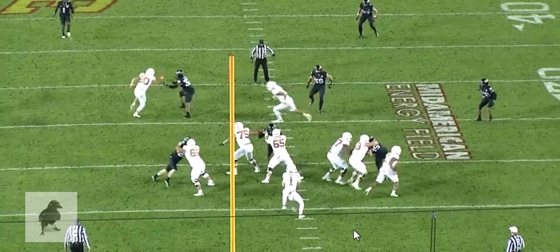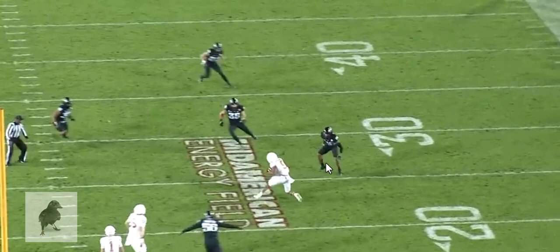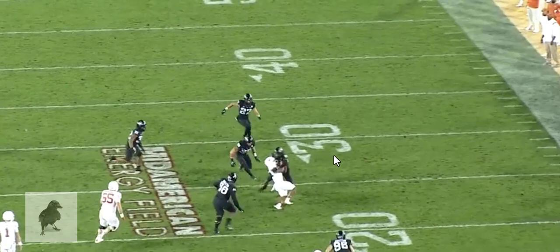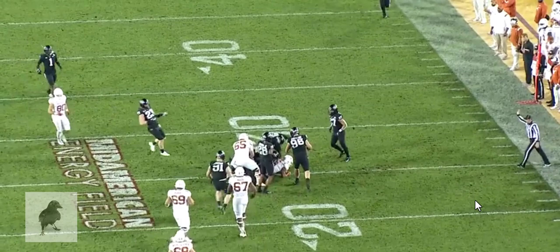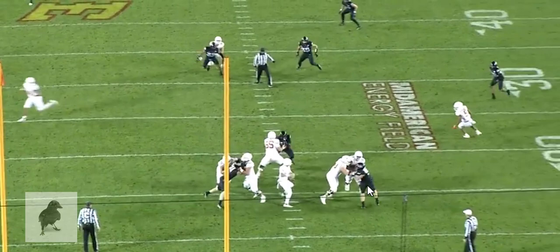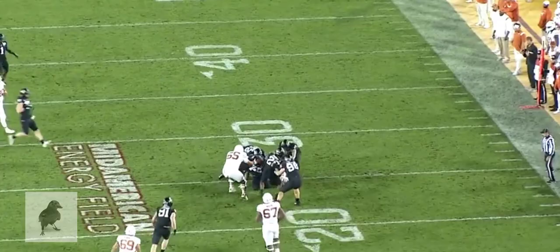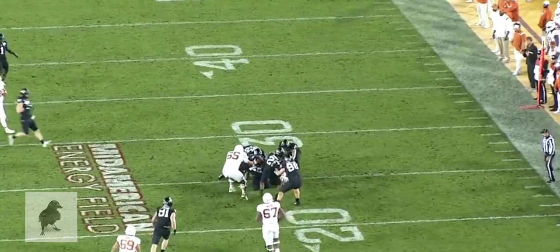That's the thing he has to get better at — understanding where the open space is. The linebackers are dropping; take that. Get downhill. If you get wrapped by these guys, you've still gained more positive yards than trying to go for the big play to the outside when a defender's in good position. Just understanding how to manage the game, help your offense, and not go for the low odds proposition every time. There are situations where you can, but more often than not, help your team. This was more of a maximize-your-yardage, help-your-team-with-the-drive situation.